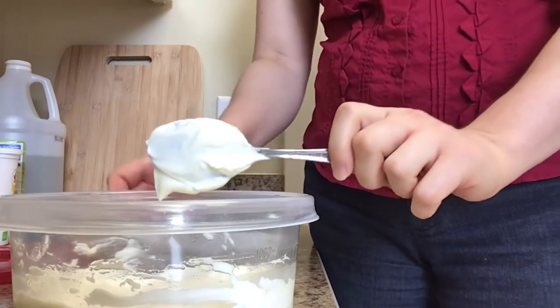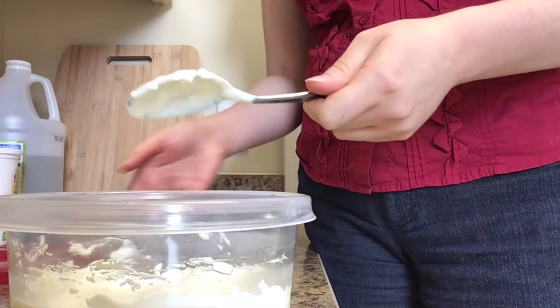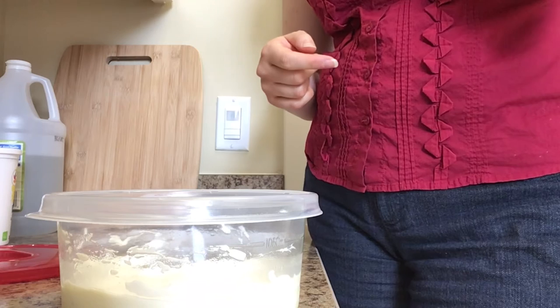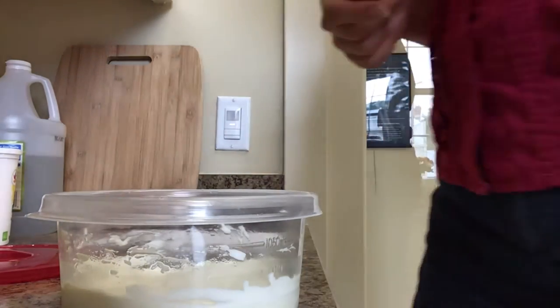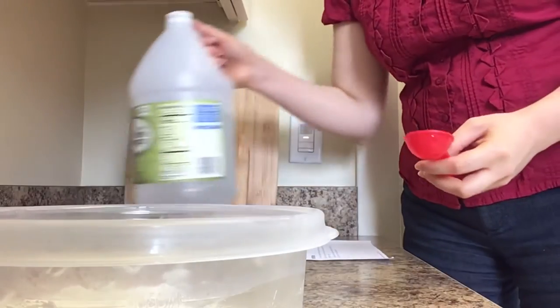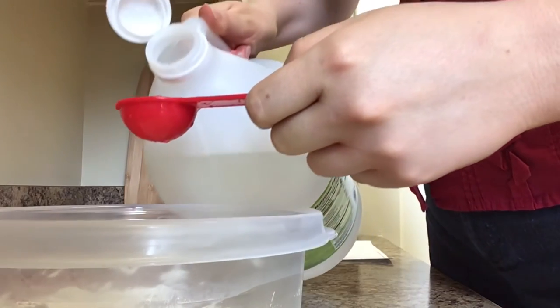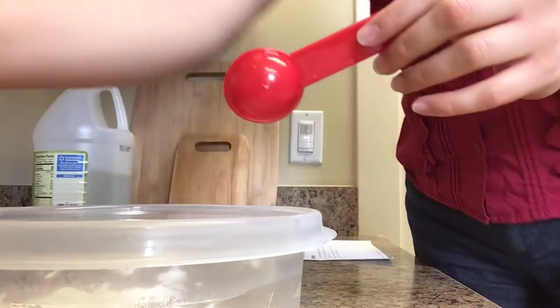We refrigerate this overnight to let the flavors really blend together. You could use it right away, but the recipe author recommends doing this overnight to get the best flavor. I'm going to taste it now by licking this spoon — it's good right now, and I'm sure it'll be even better tomorrow. That's it for now. — Actually, I'm back because I forgot one ingredient: one tablespoon of white vinegar. I'll stir that in well and refrigerate it, and I'll be right back.